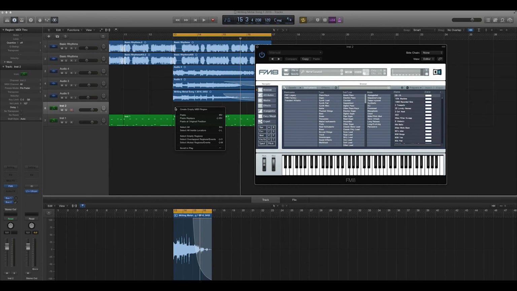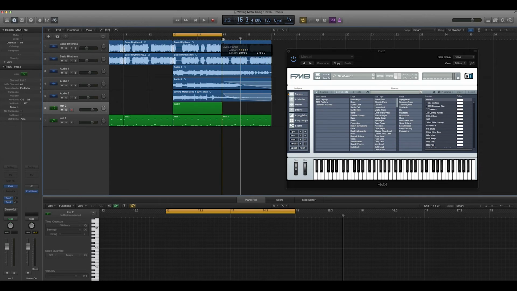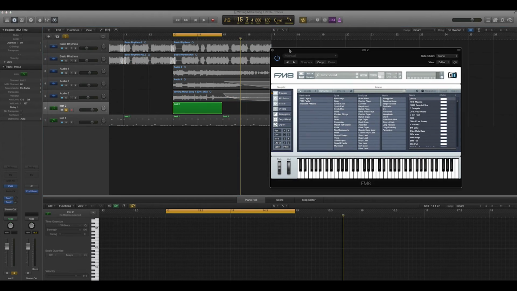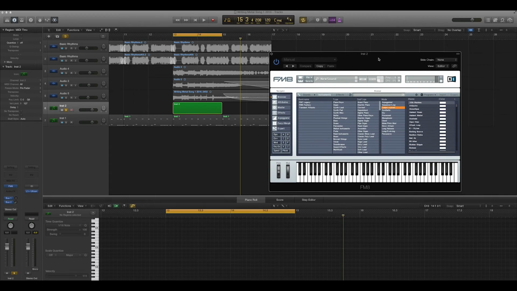Again, this is all trial and error. I've done this a lot, so I know what I like, what I used a lot. You will know what you like and what you do a lot, so you can apply this to what you do. So I'm just going to solo it first because I just want to get a sound that'll drive in my head. The kind of sound I'm looking for is something that goes to the tempo. So I'm just going to turn on tempo sync, and it's probably going to be some kind of synth. So I'm not going to pick a certain one. I'm just going to do tempo sync and then see what I can find.